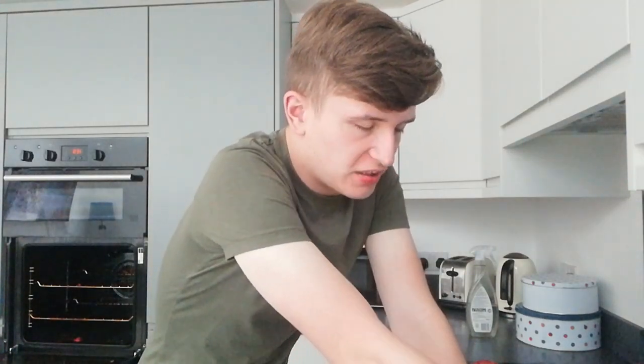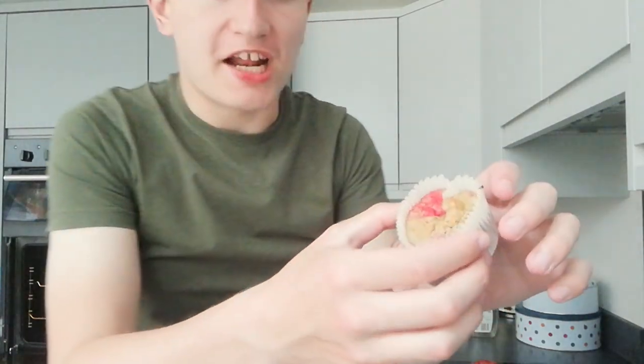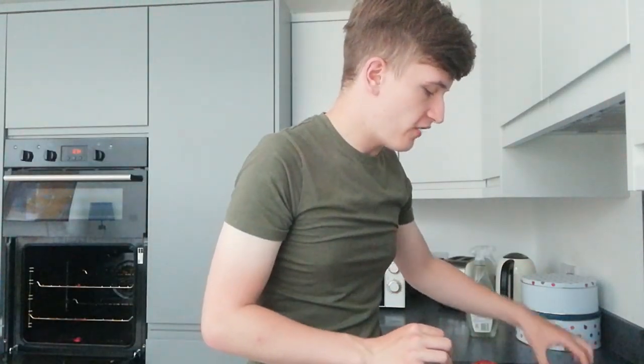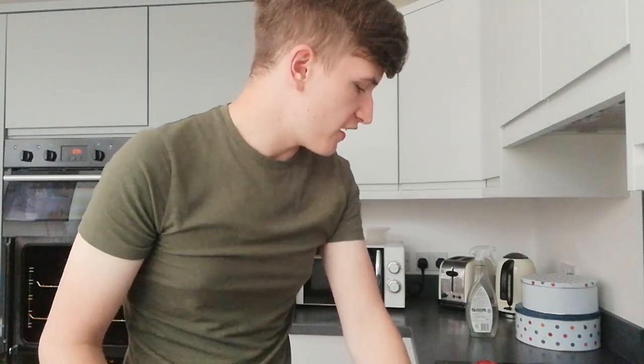I think it's because they added too much mixture. On this one they didn't add much mixture, and I thought at the time it wasn't going to cook like a normal cake — it's going to be really shallow — but it's actually quite the right amount of mixture you need to use. Because the rest, when it cooks in the oven, it literally cooks like lava — all the dough goes everywhere, like lava. So that's that.